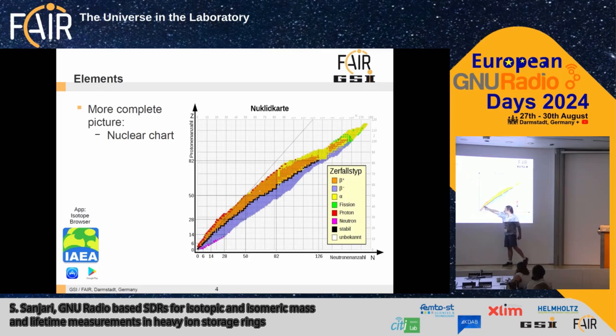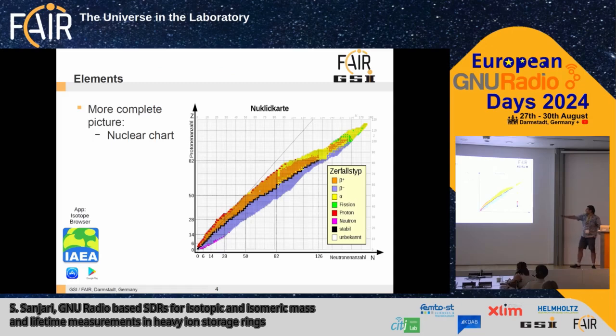So you can have more proton-rich, you can have more neutron-rich. The blue ones mean that they have more neutrons. The orange ones mean that they have more protons. It's a very important picture, because the nuclear physics and nuclear astrophysics community can immediately see a lot of things here. You can have the super heavy elements here, GSI expertise. You can have the proton-rich. Why is this only so narrow? Why is there nothing here? Because you cannot have an element that has a lot of neutrons but not so many protons. So there is a lot of information here.